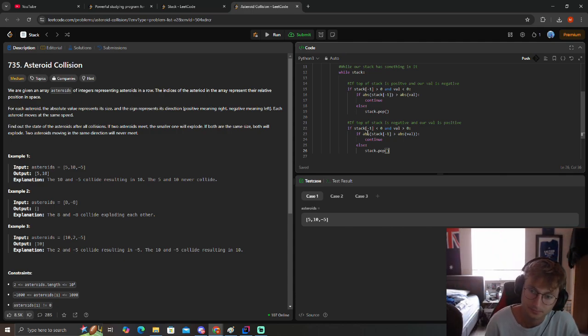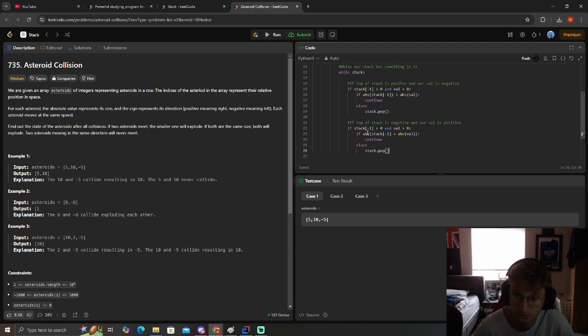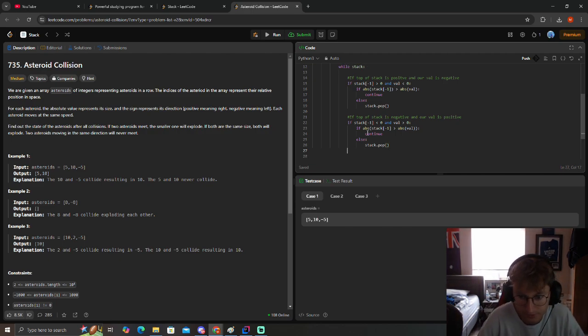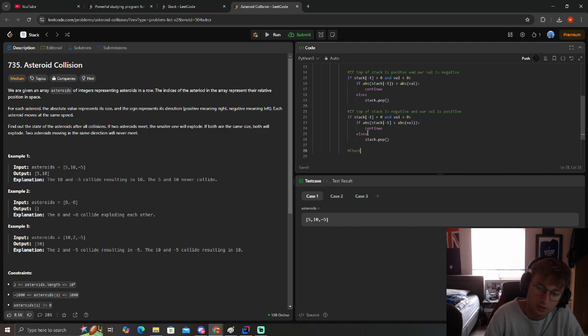So we want to check the case, they are the same, right?